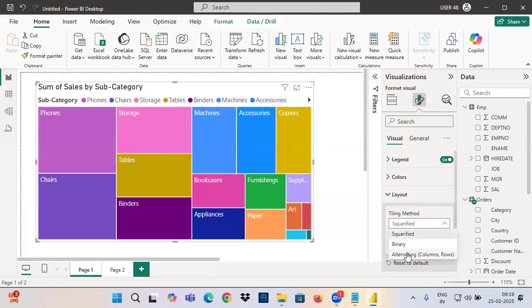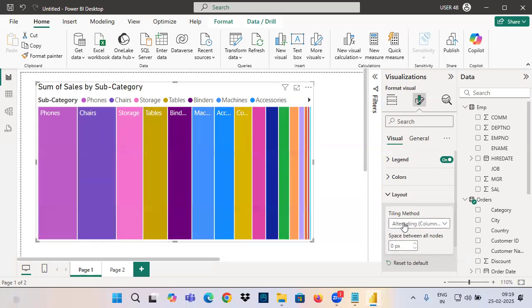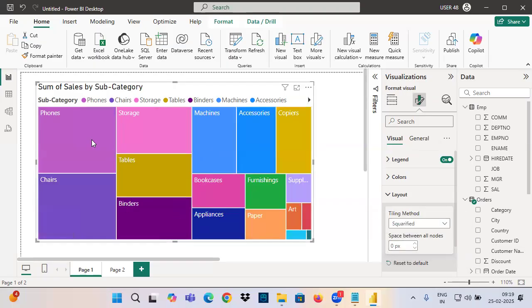It's not changing any legend. Might be in alternative columns and rows it is showing. So might be it will allow us to change some by default. What you have here, squarified might be in this scenario. First phones is there, and then chairs, storage, tables, based on the data, highest data from top to bottom, you are getting it.